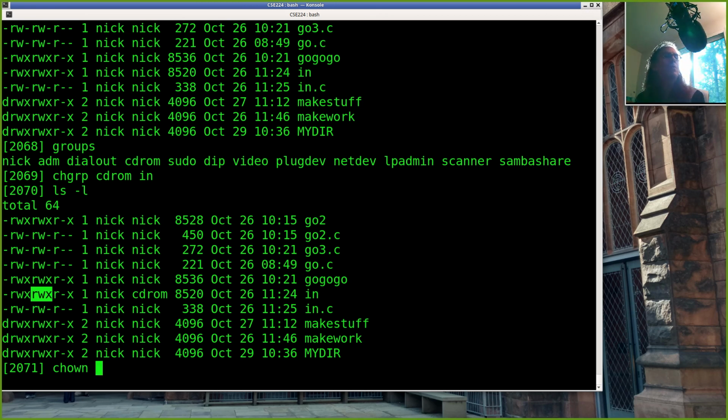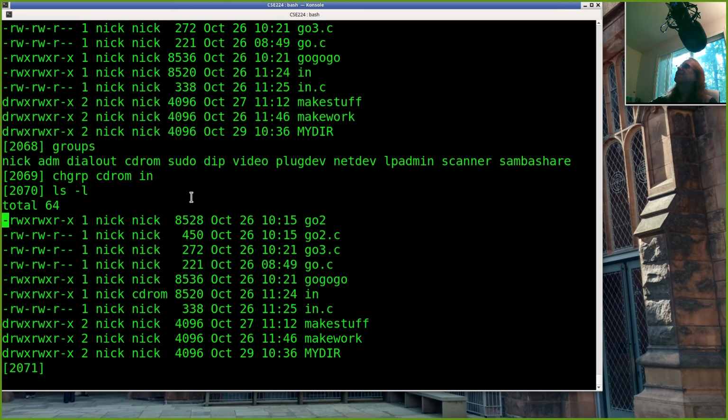Is there something you could have universally available? So like everybody can access it, all the students, as an owner? So the normal way to grant universal access is through the world bits, but you can actually set up a set UID bit or a set group ID bit.